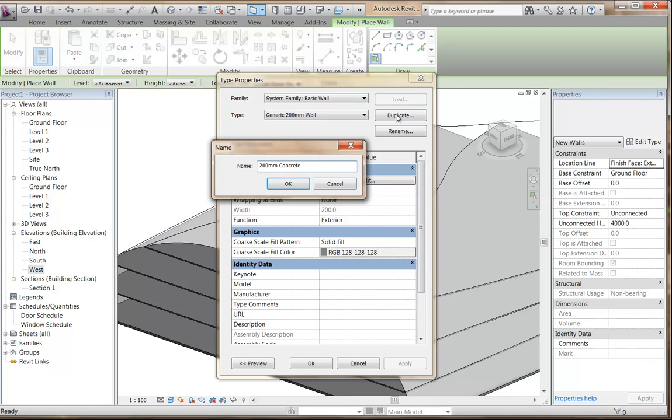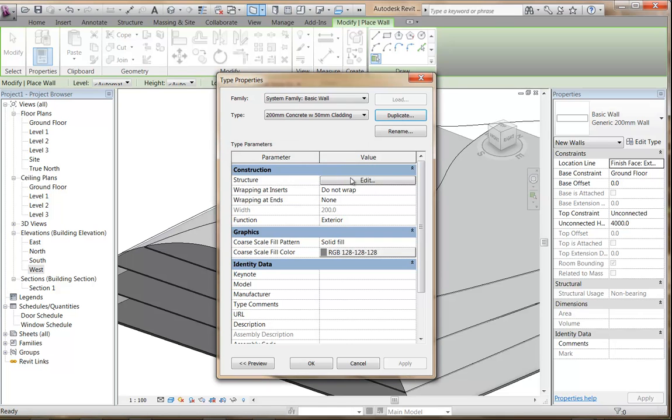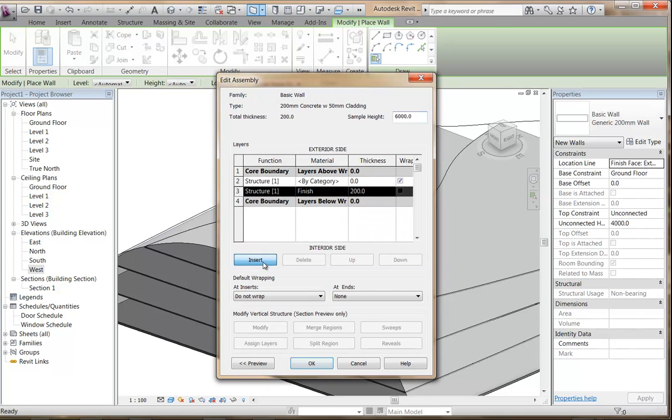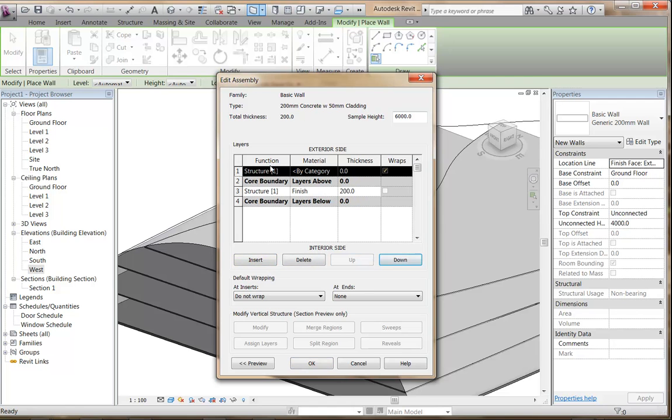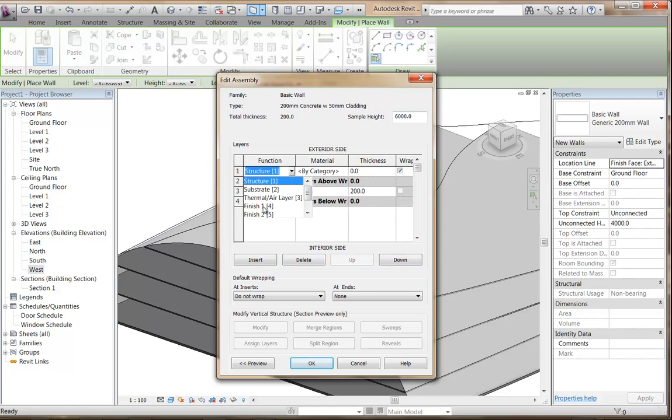Concrete with, let's say 30 mil. Let's do 50 mil cladding. Then I'm going to edit the structure and insert outside the core a new finish component, which I will give a more interesting material to.